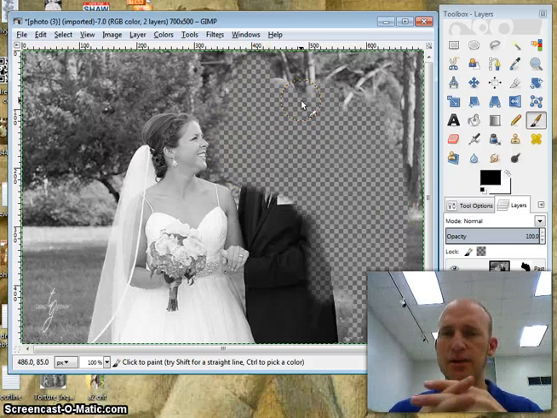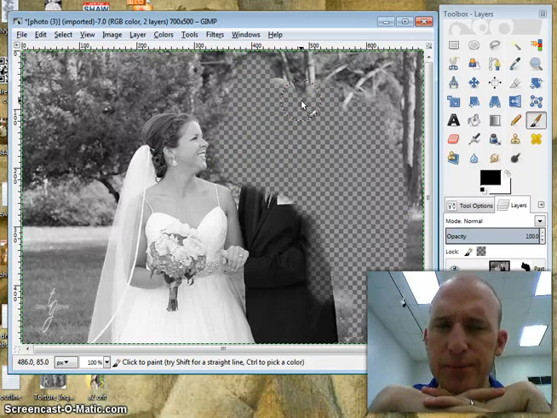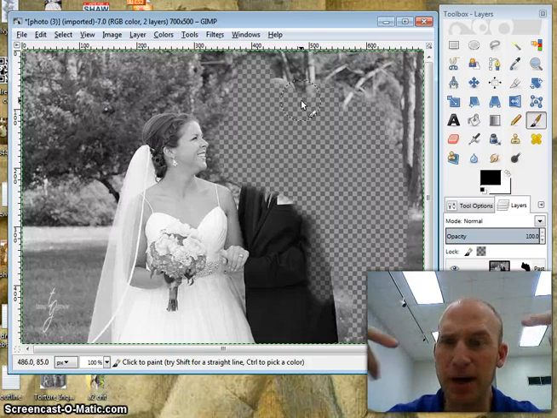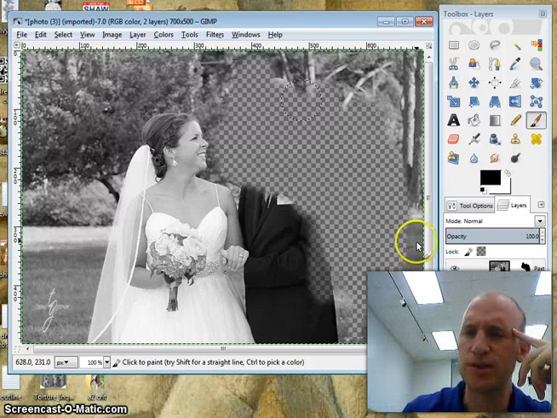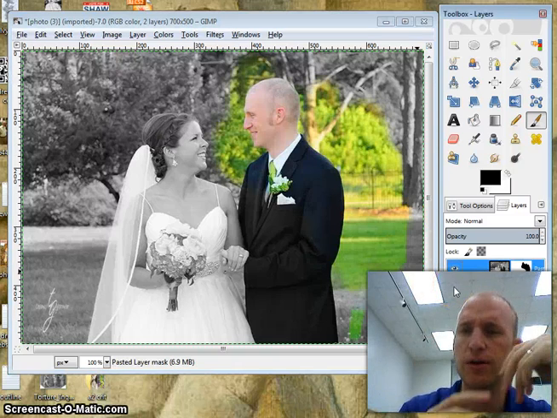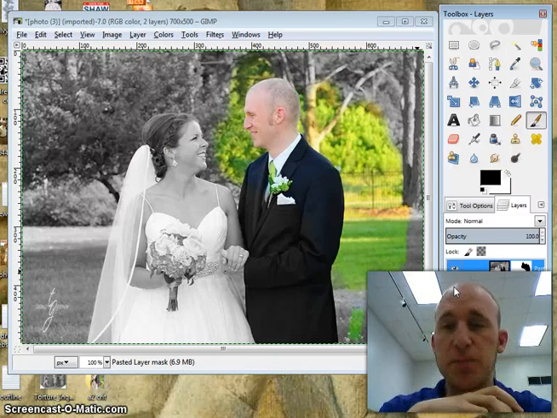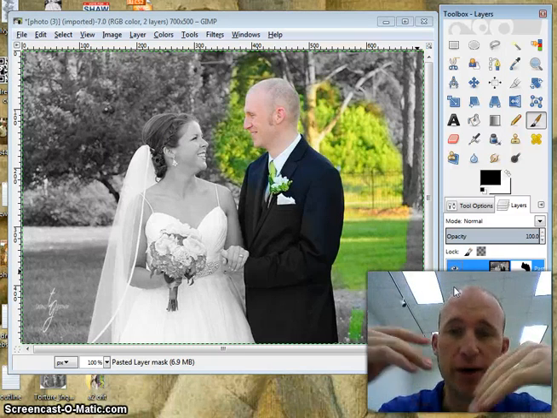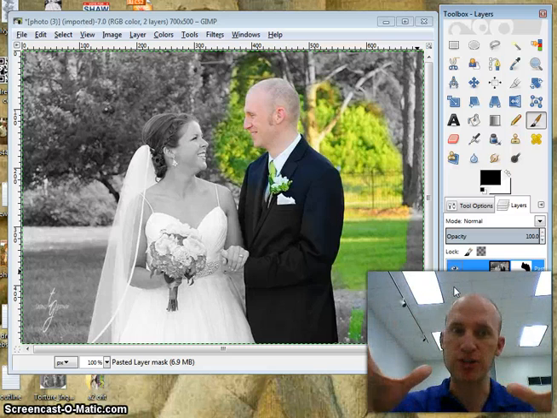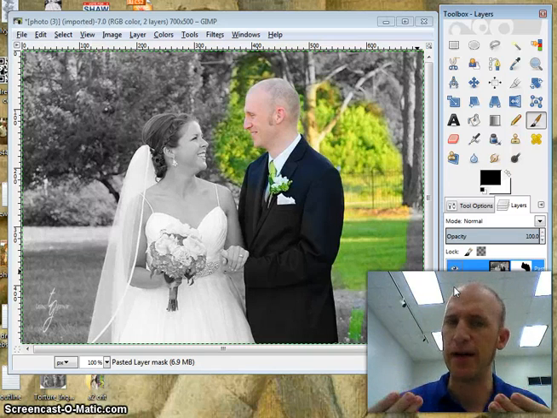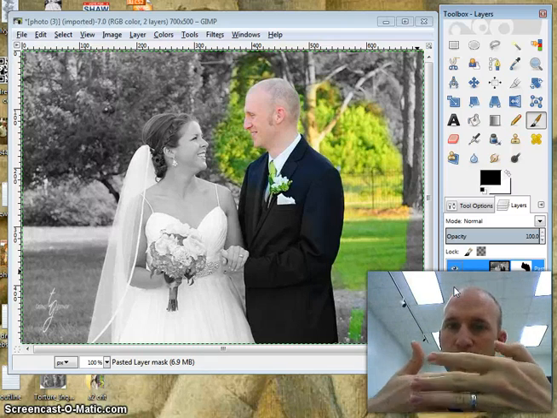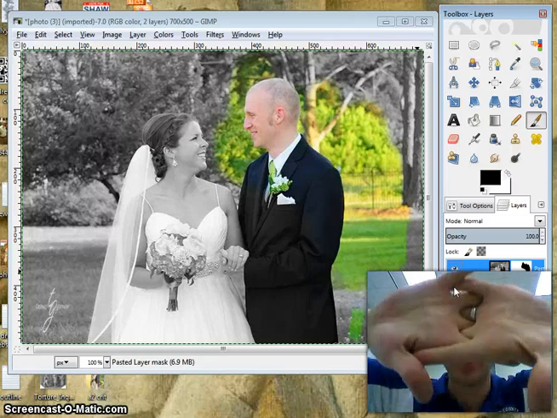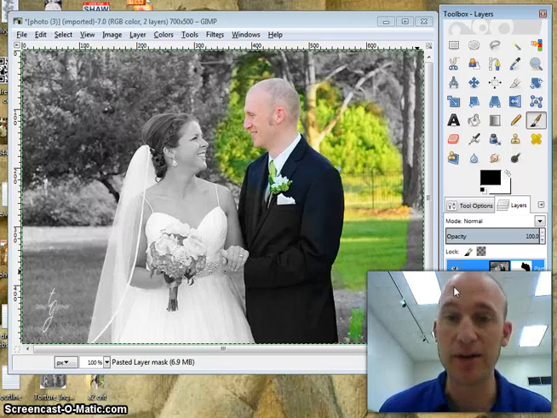So I've got this picture and I've erased a good chunk of it. But if I put the exact same picture behind it, which we already have, and it's in color, what that's going to do is pull the color through. Because those pictures are absolutely lined up, to our naked eye it appears as if color is bursting forth through this layer mask. Remember that your computer sees them as individual layers. We see them as one harmonious unit. So, something to think about as you're going along.